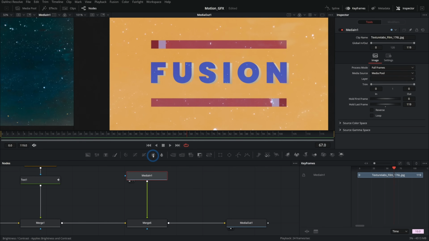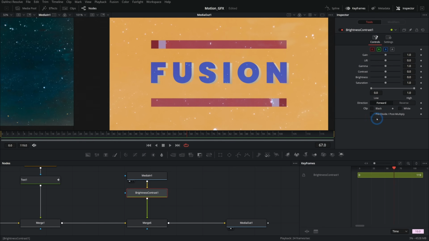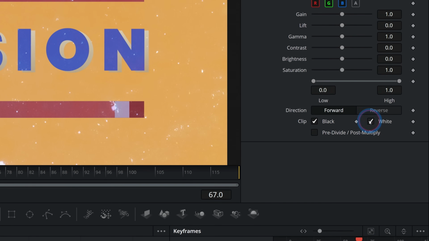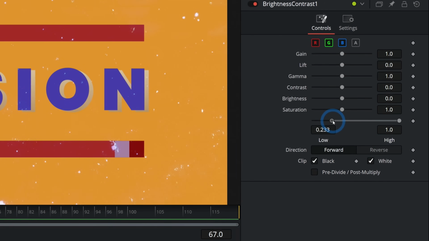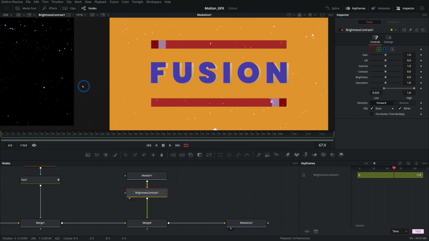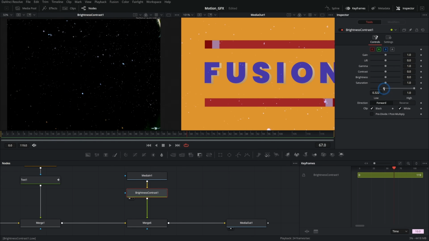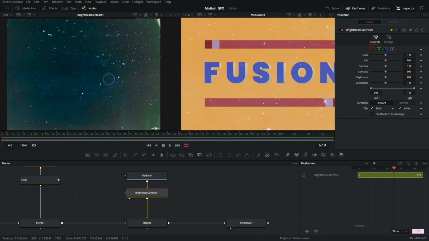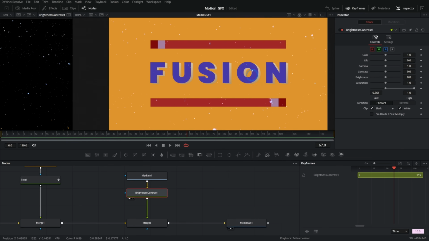We could do something like add a brightness and contrast before we merge it. I'm going to make sure to clip black and white. We can take this, kind of push the low end up here's what we're doing. We're just kind of making the darker parts darker so that we aren't adding these lighter parts on there, something like that. Now we have these little dots, but I want this to be animated. I don't want to just have this texture just sitting there. Let's make it look like it's kind of grimy film, you know, like each frame has a bunch of dust on it or something like that.